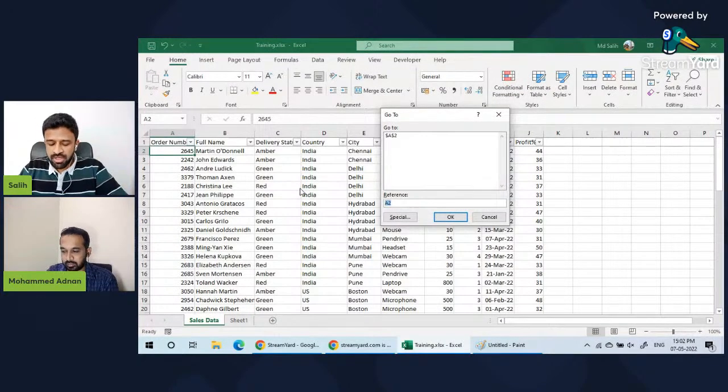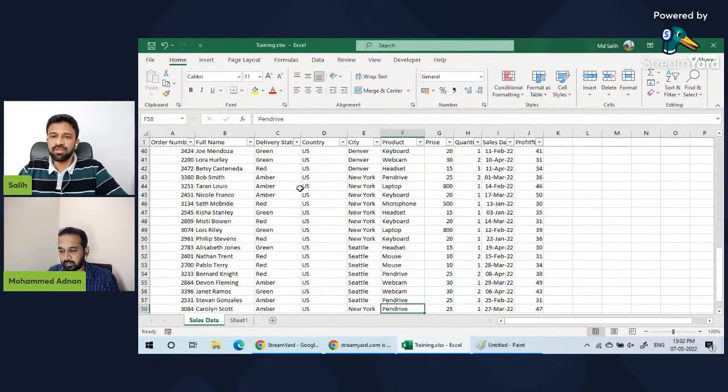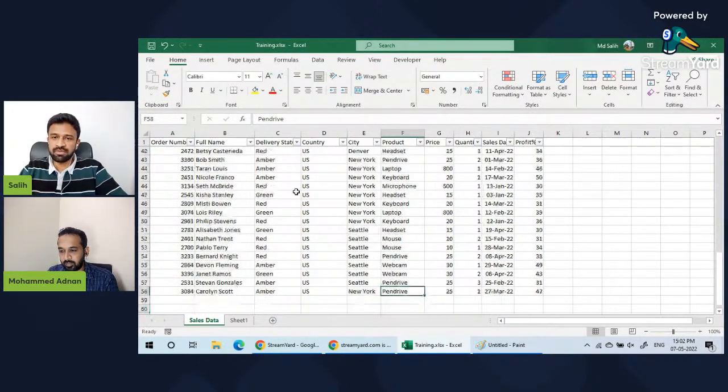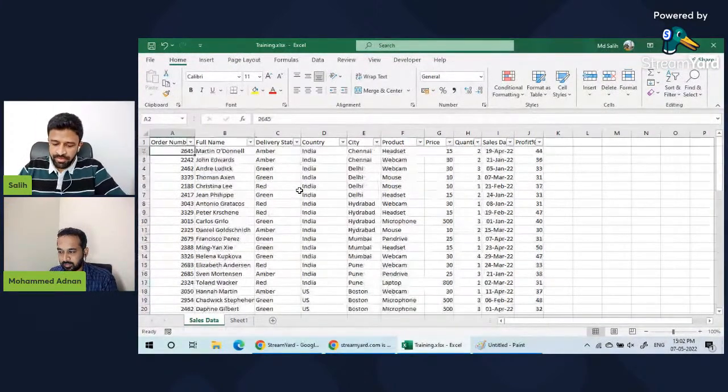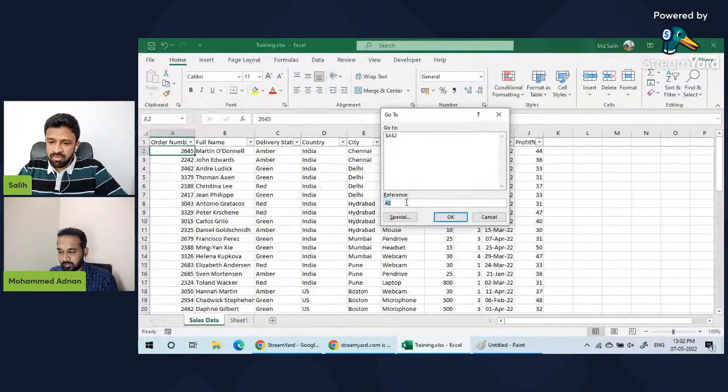Here you can enter F58 and then hit enter. It is also going to take you to the respective cell. With Control G, you can also mention the sheet name. For example, equal to Sheet1 and exclamation symbol, and then I want to go to F100.